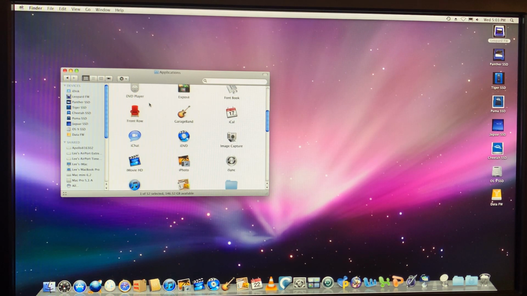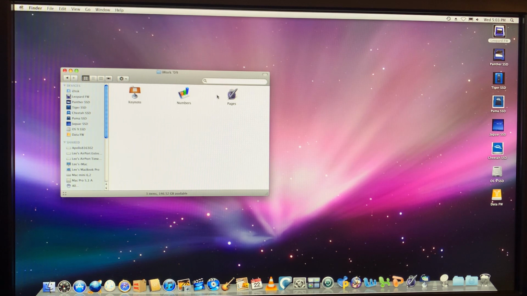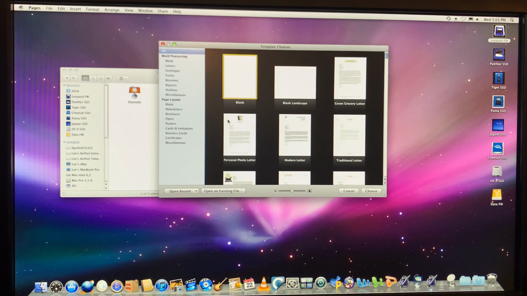All right. Now, the other app that I was going to test, iWork '09, using Pages. No amount of graphics card is going to turn this into a fast computer. It's still a 21-year-old machine with a 450 megahertz processor.